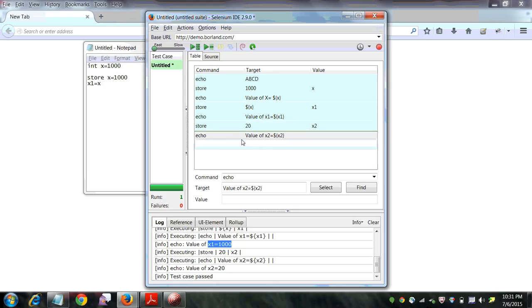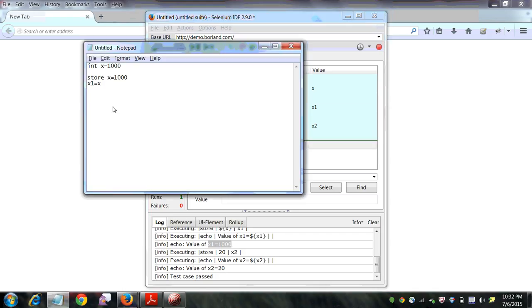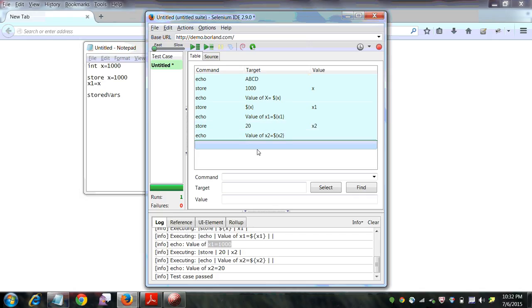Now I have to add them, for example. So I have to do some addition operation in the target field. Whenever we use the store command, before that I want to talk about something. Whenever you store, assign any value to any variable, inside the IDE there is an inbuilt array. Remember there is an inbuilt array. The name of the array is storedVars. The IDE stores all the values into that array. The array name is storedVars: S is small, S-T-O-R-E-D, V is capital, V-A-R-S. So one array gets created where all the values of these variables get saved.